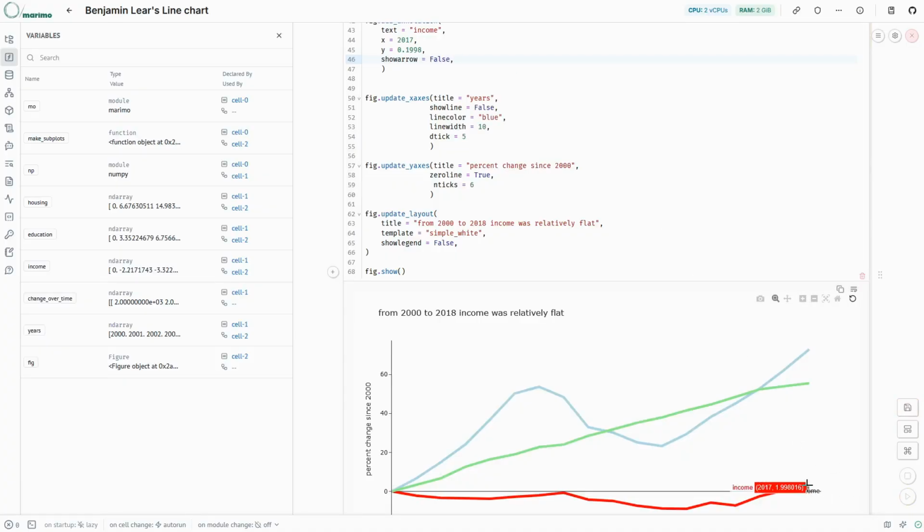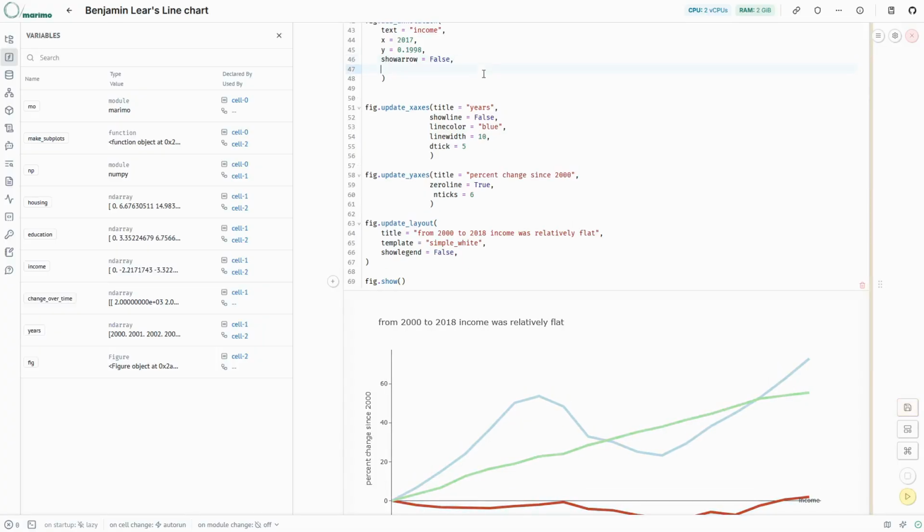The other problem we have is that this isn't quite aligning where I would like it to. It would be great if it was text left aligned and I could put it right where I want, and text aligned right in the middle vertically. And so we can control that alignment using what's called the anchor. So X anchor tells us along the X, where is the point that we're exactly specifying this annotation is going to be.